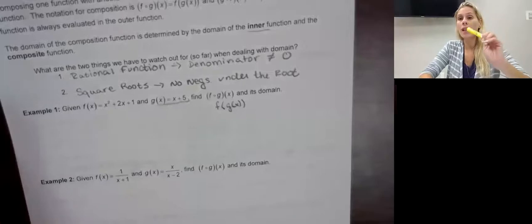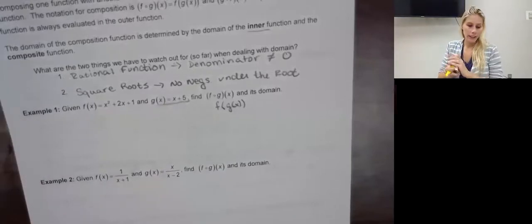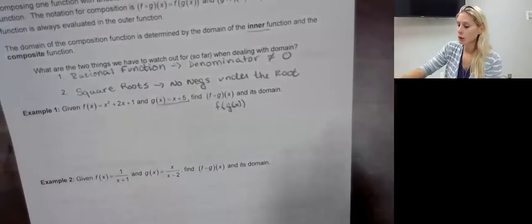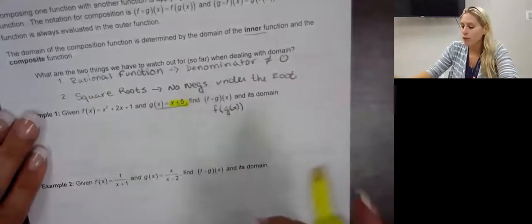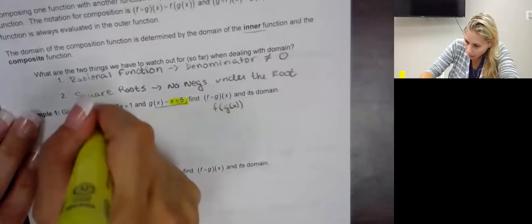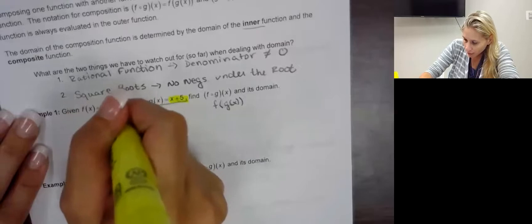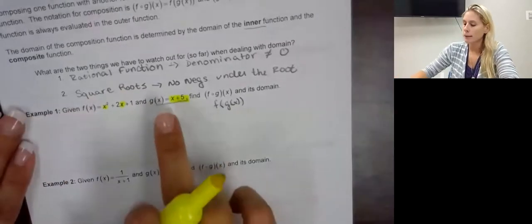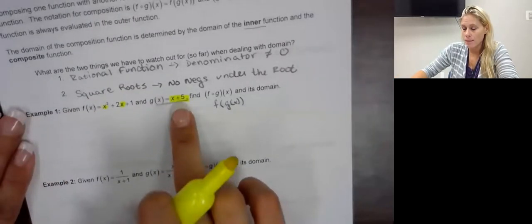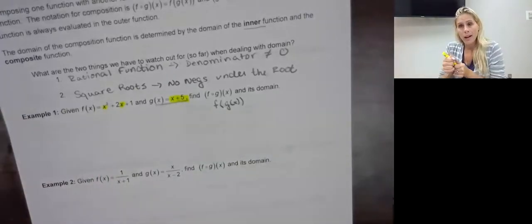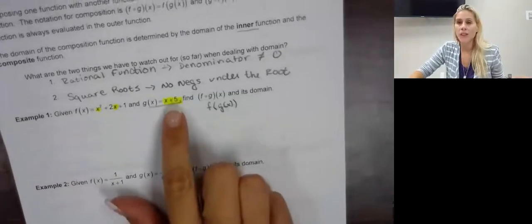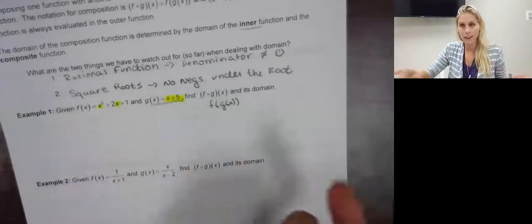Now, I'm going to use a highlighter to help us visualize. What we're going to do is take our g of x function and substitute it in for every x I see in the other function. So I'm taking this whole function and plugging it in for each of these x's. It's like substituting, right? If this was 5, I would be putting in 5 for x, but instead I'm putting in the whole function.